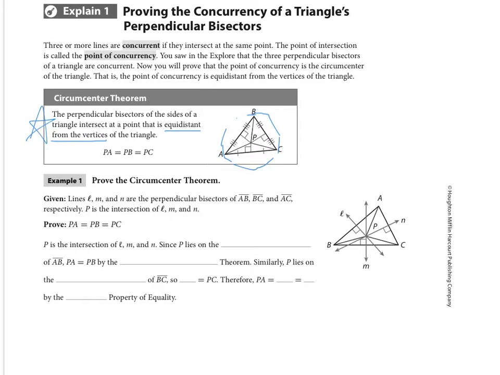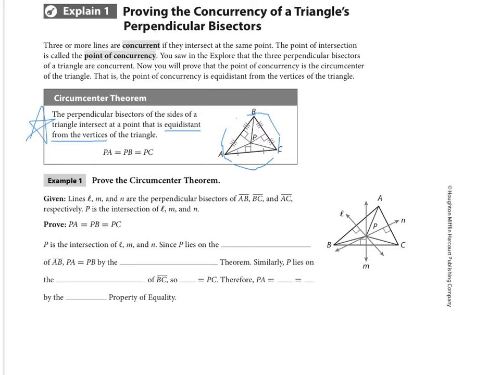So here's what we're going to do. We're going to use some diagrams, and we're going to talk about that anytime we have perpendicular bisectors coming together, they're always going to be equidistant from the vertices or the corners of the triangle. I'm going to envision those radii coming out there. So let's look at example 1. In example 1, we're actually going to prove this theorem that you have that the radii are the same.